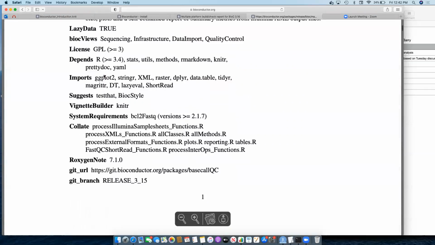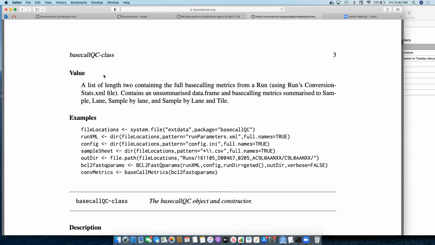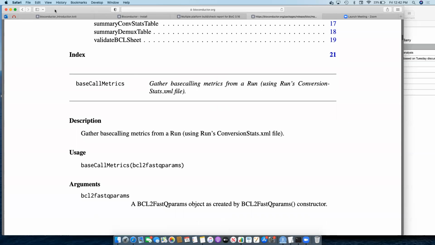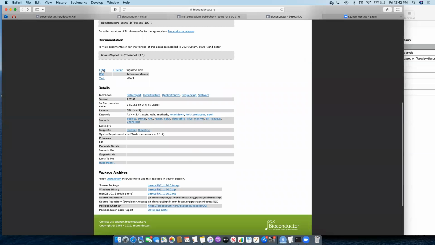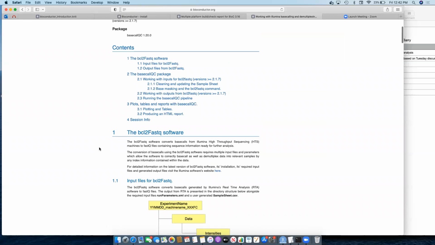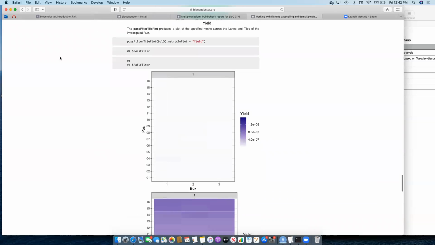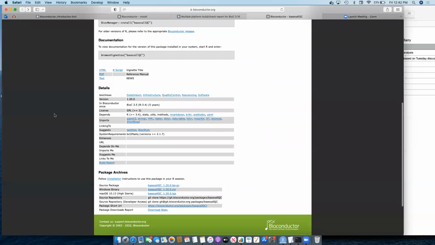So we have reference manuals. We've seen these before, and these just contain what we would see if we do question mark. So they contain like the example, the value, the description. But a vignette is so much better. The vignette actually kind of talks you through the usage of the package. So it's not just this function does this. It is kind of a workflow. You start here. This is how we intend you to use the package. You can make these as neat or as ugly or as short as you want them to be. But that's where the reviewer will come in and say, your vignette's not good enough. You need to describe this better.